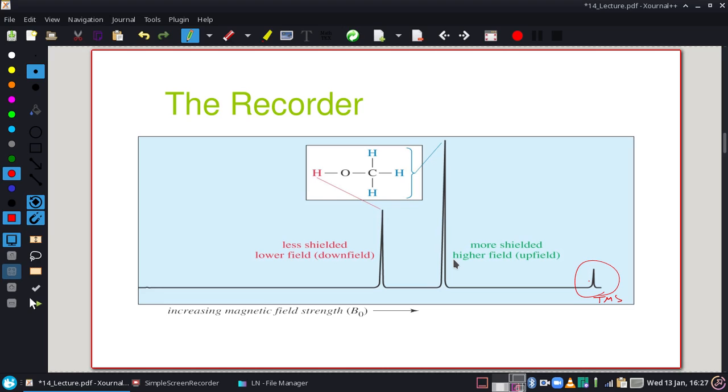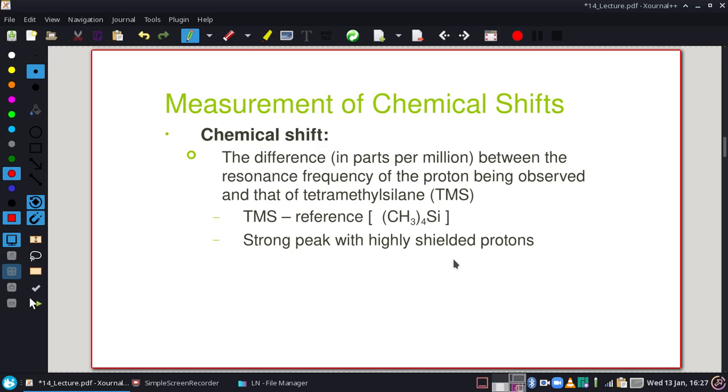All right, so before we talk about what atoms could be near, let's figure out a way to do that scale. If we think about it, that scale is related to a frequency difference. That frequency difference is going to be different based on which magnet you use, because some big magnets shift it more than small magnets. So we're going to compare everything to TMS, which is tetramethylsilane. It's got silicon in it, surrounded by 4 methyl groups. Those create very shielded protons, so it's a great 0 point.